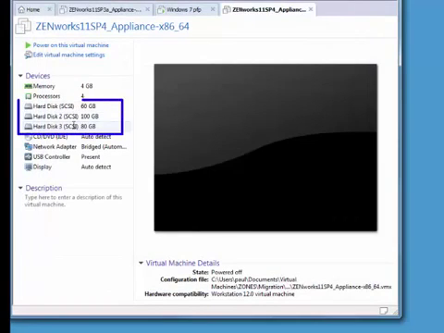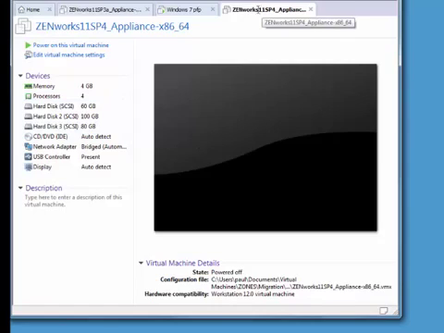Now those disks reside in the 11 SP4. We can now power on the 11 SP4 guest.